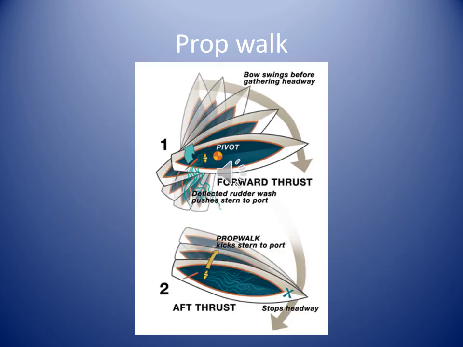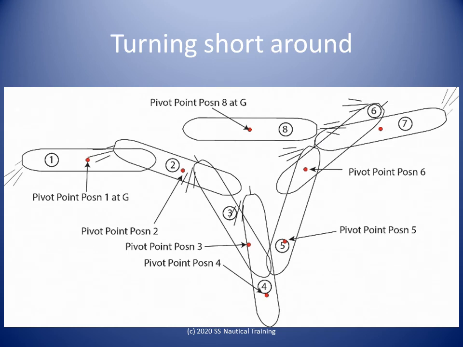When executing a turn in a confined space using transverse thrust, the rudder is kept hard to starboard throughout the turn. The engine is kicked alternately ahead and astern until the boat is turned. Remember, never go directly from ahead to astern or astern to ahead without stopping the throttle in neutral for a few seconds. To recap, transverse thrust can be used to turn a boat, with a single propeller and rudder, around in a confined area. The boat can be turned in little more than its own length.